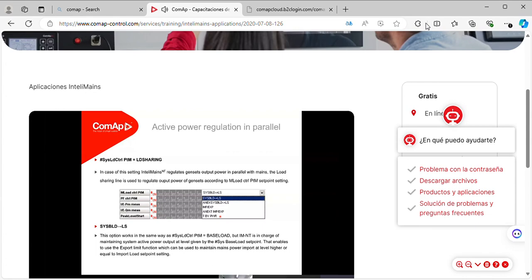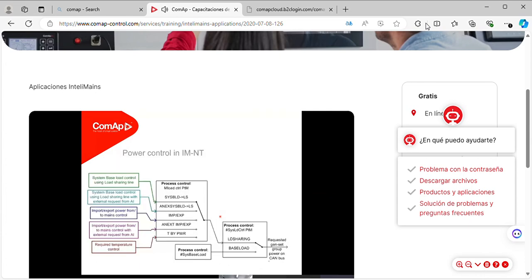Now we'll try to address one by one all of these, the system based load or import export control or by power. It's pretty straightforward, as I was trying to show you, that we have all 5 options available for you, and depending upon your operations requirement, you can configure one of these into the set point to allow the controller to behave in a certain manner. Based upon your choice of selection, it will either behave in load sharing, var sharing mode, or it can work in base load, base power factor accordingly. And it will influence the genset controllers to behave in a typical manner.